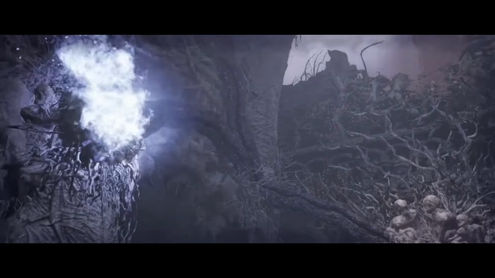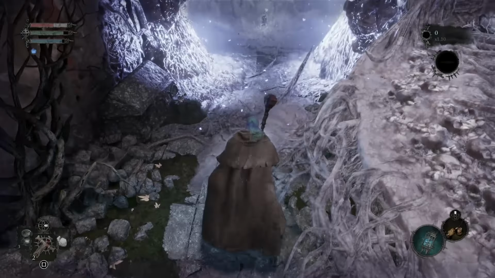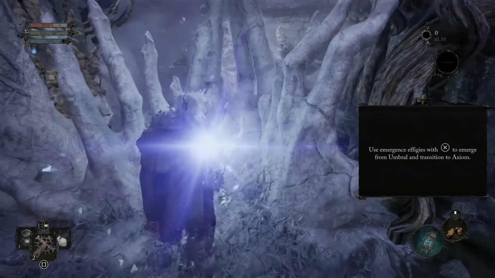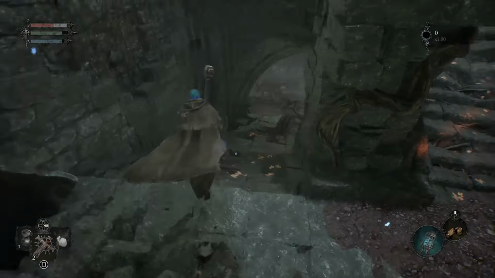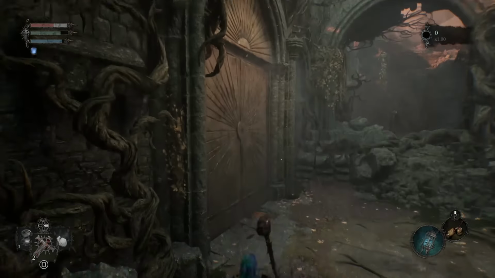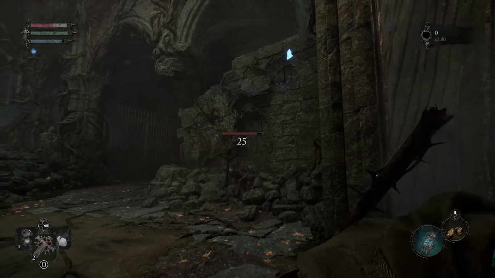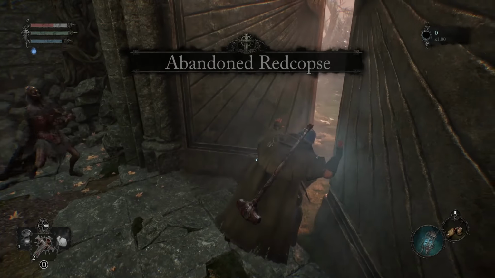Soul flay that vine. You can skip this cutscene if you want to. That's an Umbral entity, by the way. You'll see a few of them throughout the game. Then use this emergence FG, it's what they're called, and you basically use them to leave Umbral and go back to Axiom. Open this door. To leave Umbral, you either have to use an effigy or rest at a vestige. No other way, or die, of course.